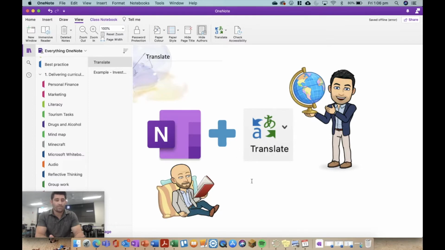Alright, so the translate feature is really cool in Microsoft OneNote, and it's actually really extensive. I think it is embedded in a few of the other Microsoft products, but I primarily use it in OneNote just because I'm a massive user of OneNote. So I'm going to go through showing you how to convert just a page and a selection or a specific amount of words into a variety of different languages. So let's get straight into it.